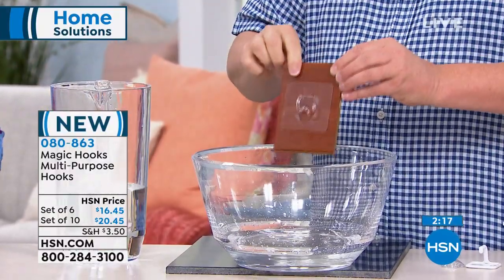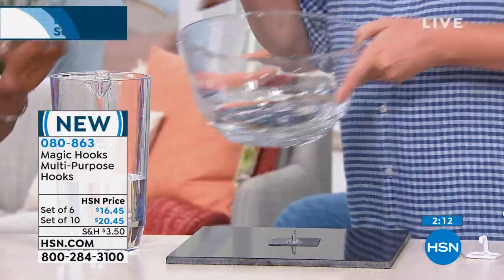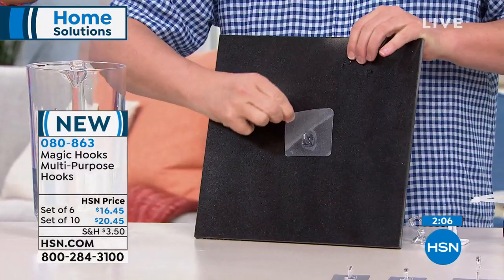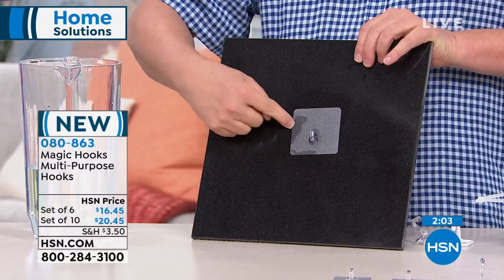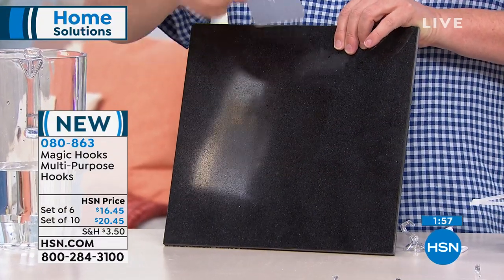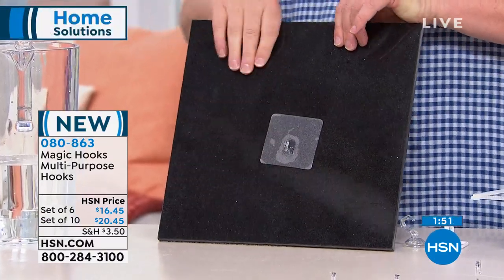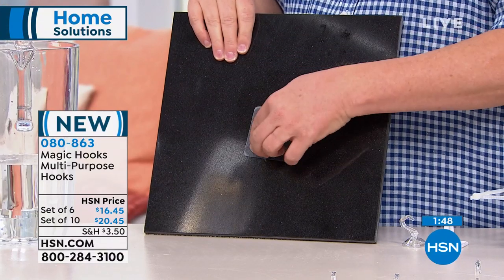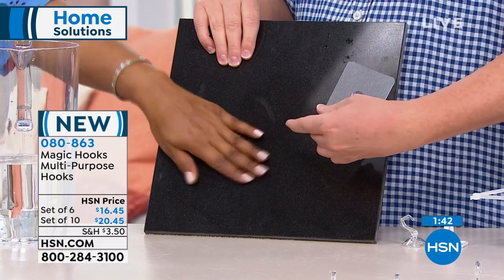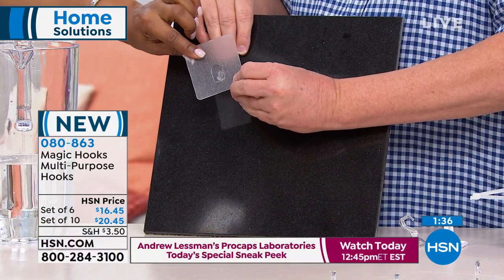They are waterproof, which is awesome — right in the shower. Think about all the extra towels you may have. As the weather warms up, if you have a pool, think about having these hooks on the outside so kids getting out of the pool can hang their towels on. You talked about the shower cap and sponges. If you have an RV or camper and want to get organized — or as a dad's gift if he wants to straighten up the garage. Feel underneath where I had the hook — not a thing, nothing sticky. But feel the back — you can feel that super sticky magic hook.